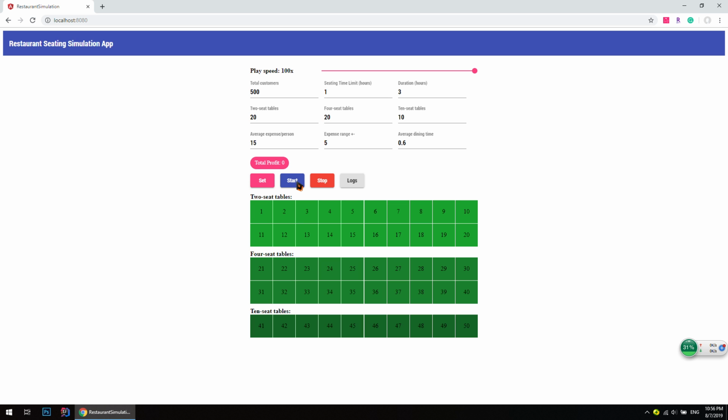Now let's click start to see our application in real time. By clicking on start, you see that people start to visit, they take seats, the seats become occupied, and then they become red. For the 4-seat tables and 10-seat tables, it looks like they are full.